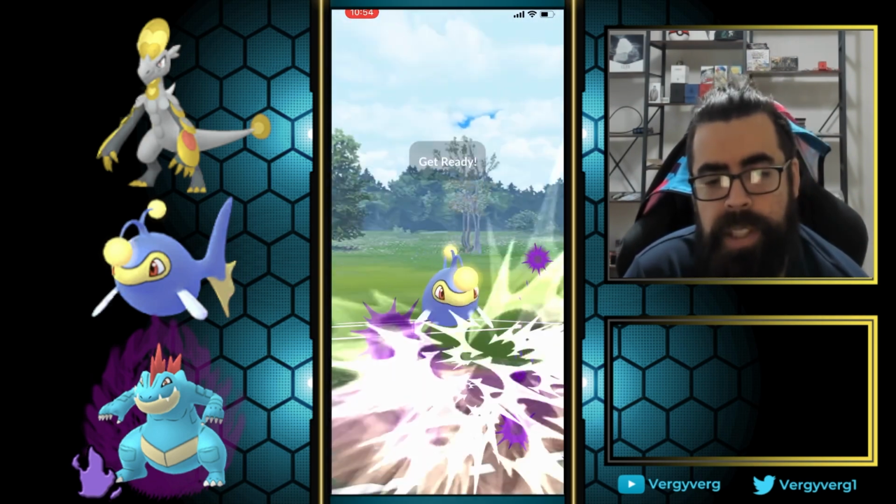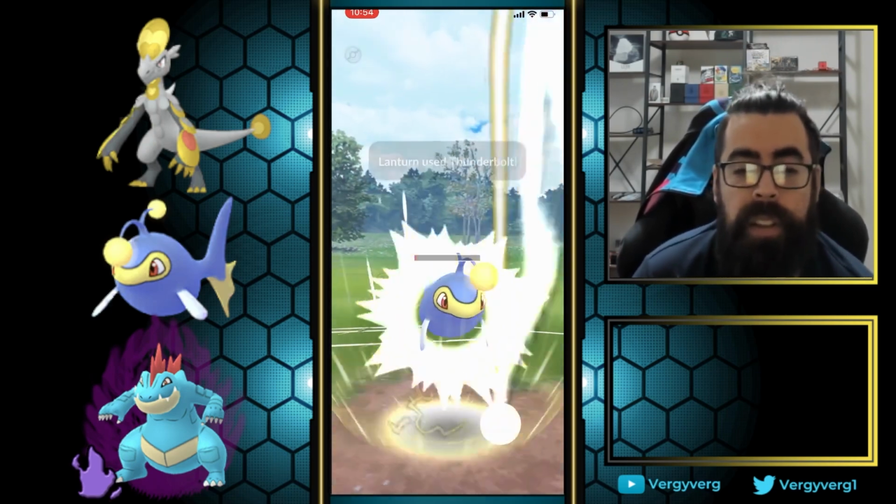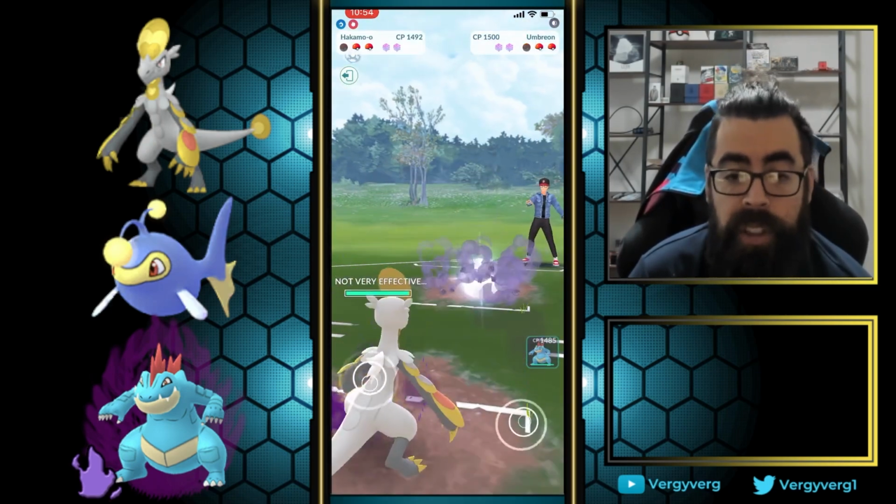But that's fine. Hackamo gets energy. Should have gone for one more spark here for sure. This was bad timing. Unless that Snarl KO'd. Okay, then it was fine. It was great timing, actually.